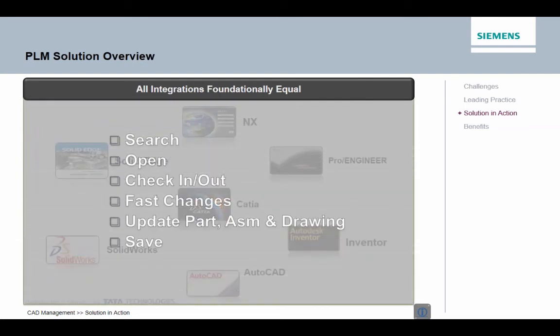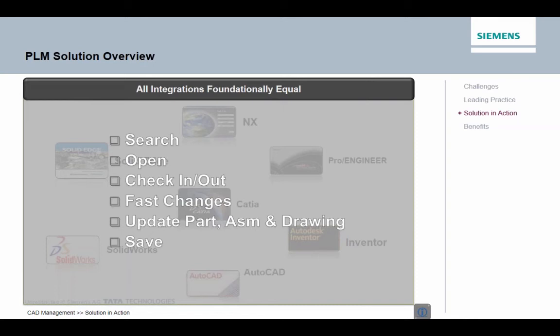Now, Teamcenter integration to all these CAD systems is foundationally equal, or we have the same or similar capabilities across the board for all CAD integrations, including check-in, check-out, directly searching for the CAD data from the PDM system, open, save, fast changes, right, and automatic update of part and assembly and drawings. So all these functionalities are kind of common across the board.